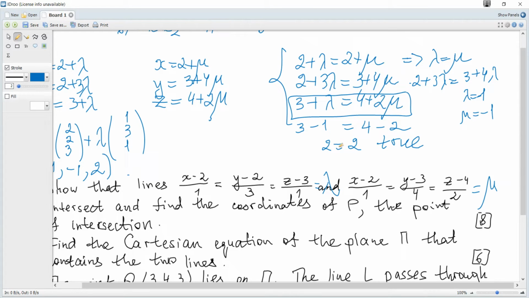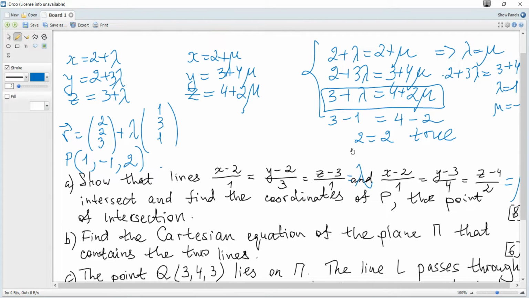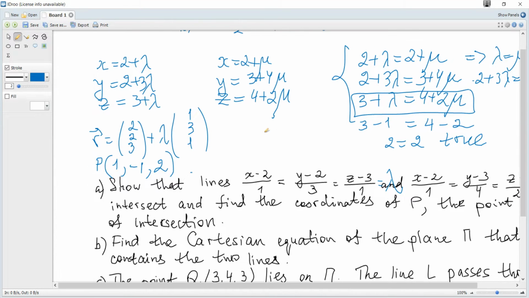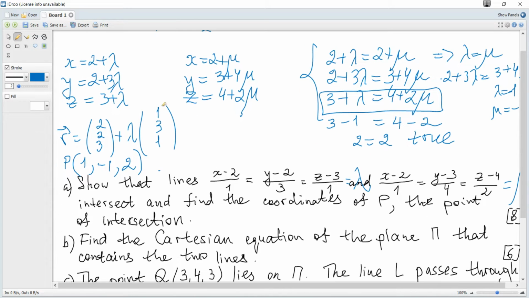And if you get that the third is not true, it means that the two lines are not parallel and don't intersect, hence they are skew. Here it's not necessary to check if they are parallel, because if they were parallel, we would get infinitely many solutions. But it's clear that these lines are not parallel here.